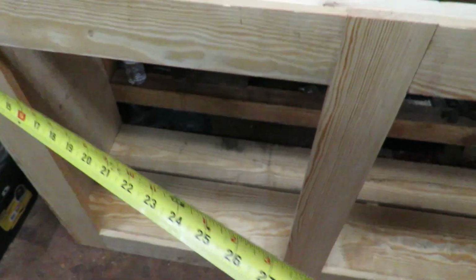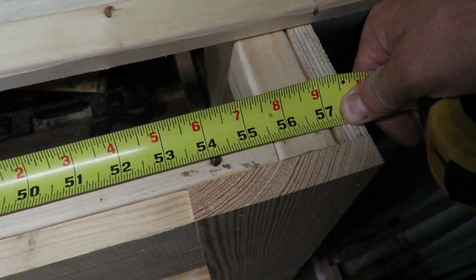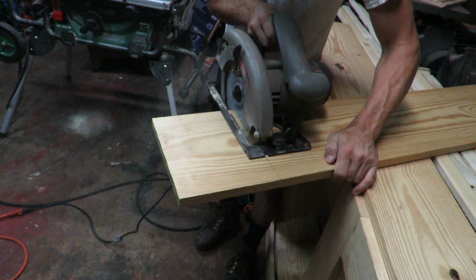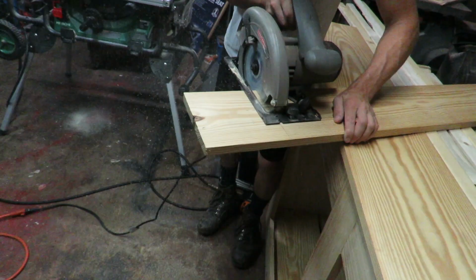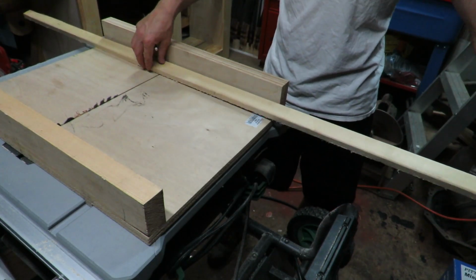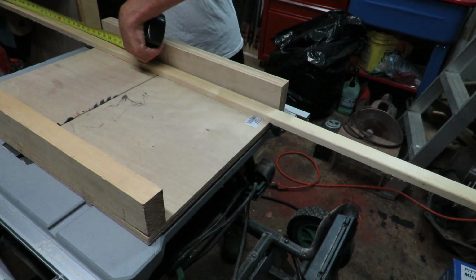We need to go ahead and cut the other pieces for that other shelf. We are just pulling from 2x4 to 2x4, and that's going to be 57 inches, and that will fit just inside of the 2 outside walls. Now that we've gotten those 2 pieces cut out, we need to cut some pieces that are going to be joining all those together, and each of these pieces is going to be 17 inches in length.